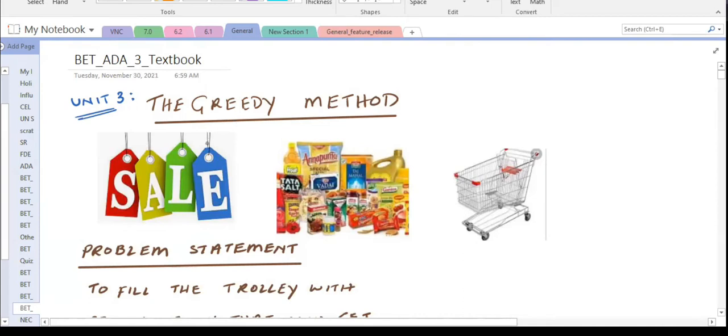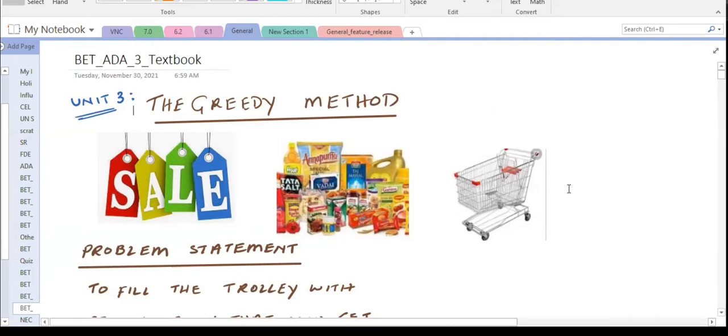Assume you have, say, a supermarket near your house and there's a sale. And say there's some special offer, you get chosen as one, say you won a special offer where they'll tell you that you can take a trolley, go into the supermarket, say you will be given 5 minutes time. You can put anything you want in that trolley. Okay, so that's the prize that you have won. They let you free in the supermarket. You pick anything that you want, put it up in the trolley and come back.